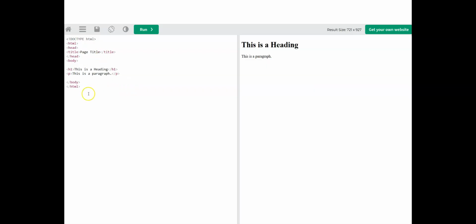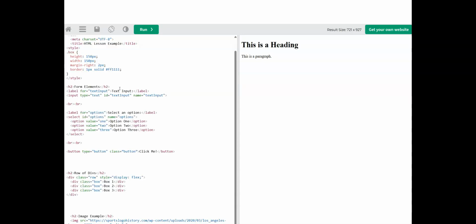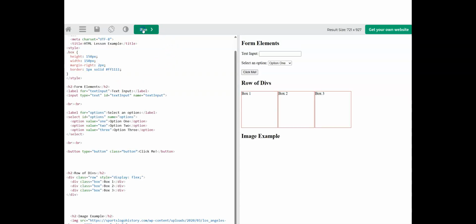So I've got this right here. Now I can click here and do Control A. That highlights this whole side, and do Control V. That pastes in what I copied earlier. And if I click Run, then I get my output right here. So we're just going to stick with this editor. This should be the top of your list. We're going to stick with this one because it does all of the stuff that we need it to do.